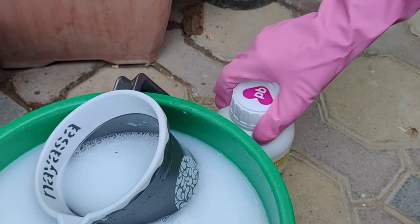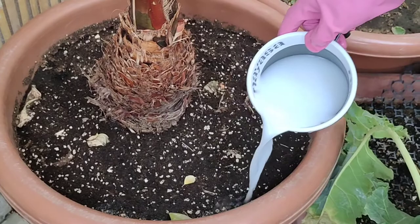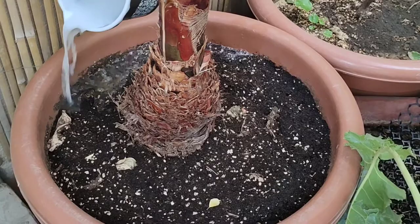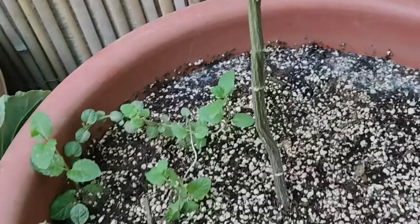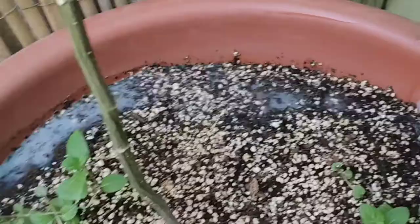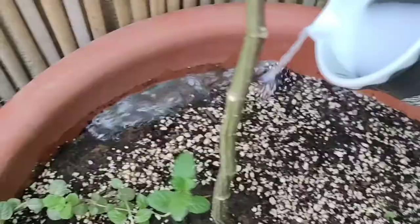We will start with the roly-polies. I am pouring the mixture towards the edges of the pot to prevent the insects from escaping and spreading all over the garden. Whenever you use any pesticide — organic or chemical, for soil or foliage — please use it in the evening hours and avoid applying it under direct sunlight, as it can burn the plant. Look at the roly-polies — they are climbing up the trunk now! So I will pour some pesticide on the trunk too so they don't hide in between the dry layers. Look at the effect of the chemical — within no time, so many came out that you can't even notice them in dry soil.